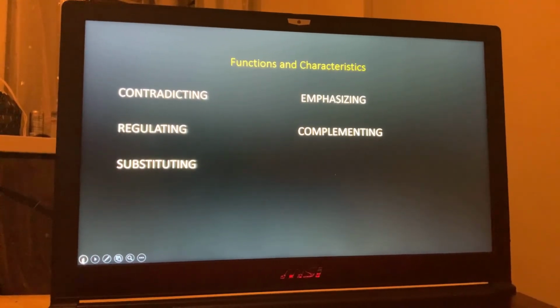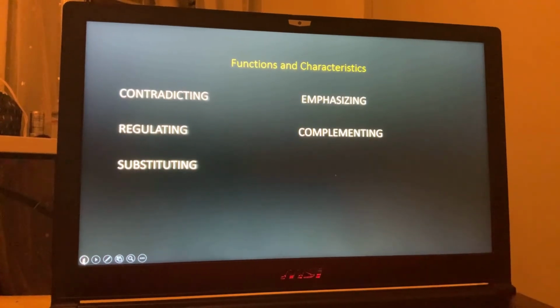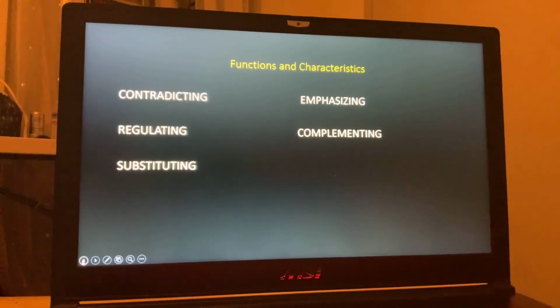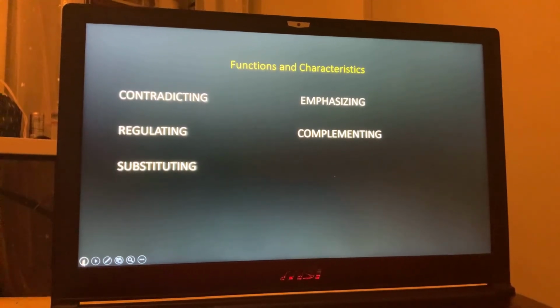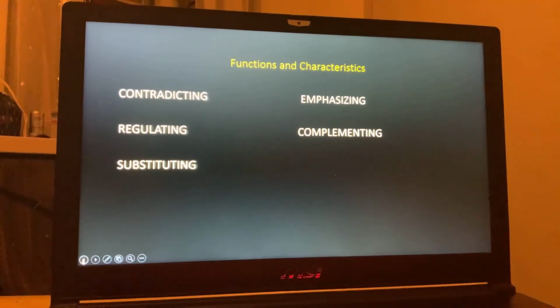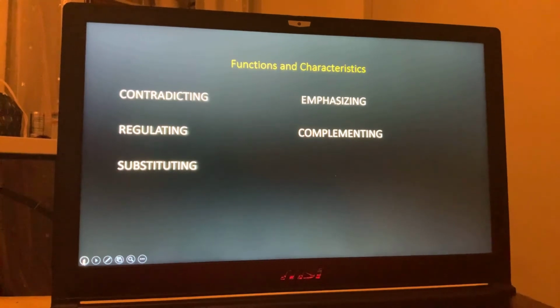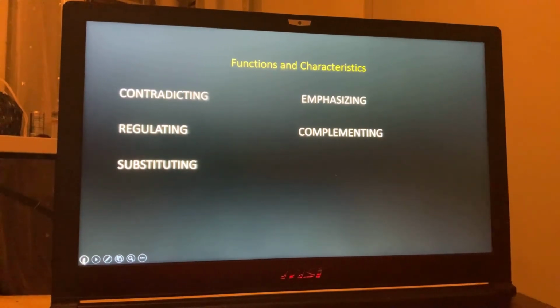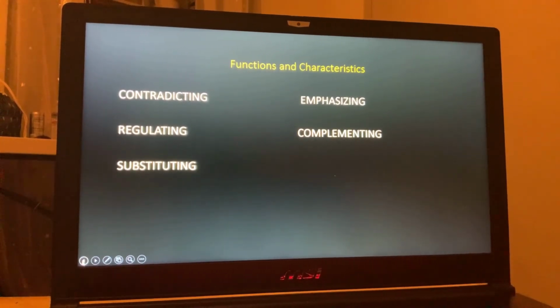We can also use complementing to convey attitude towards a performance, such as when your head is bowed and your body posture is slouched, and your posture tells how unhappy you are. Your nonverbal cues provide clues to the relationship you share with your boss. Substituting is using nonverbal cues in place of words, such as when a friend says, "How do you like your new job?" and rather than using words, you just roll your eyes.